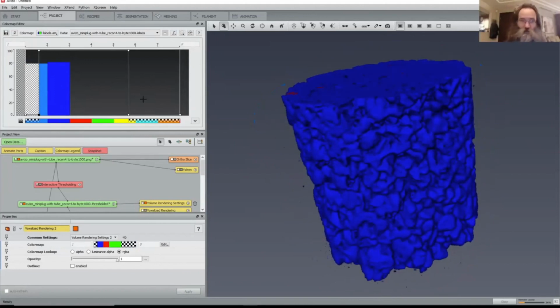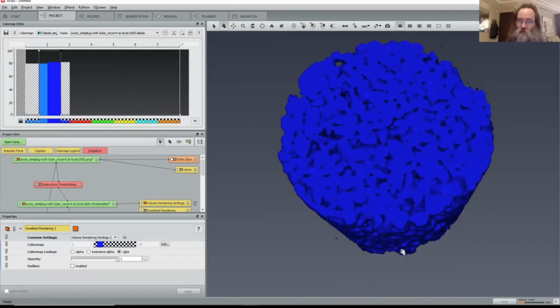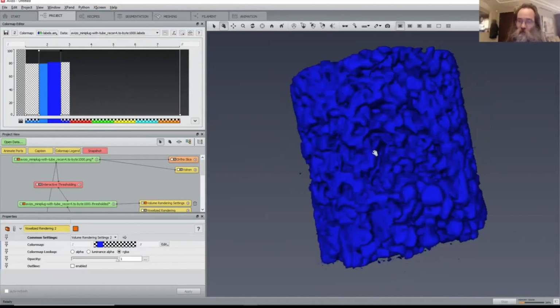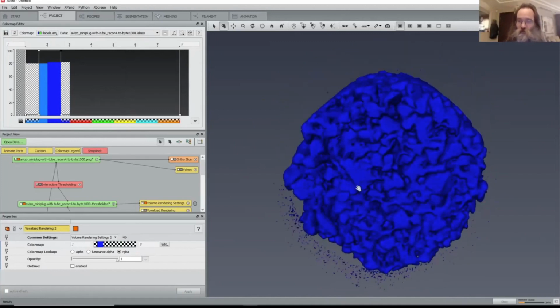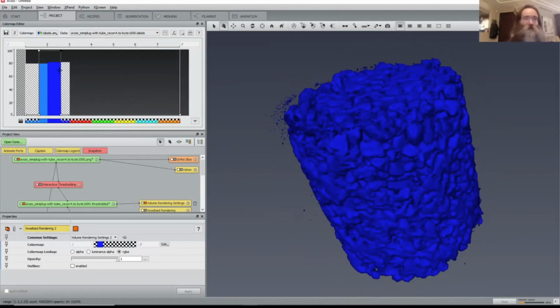Only the rocks. If I want to see only the low intensity rocks, I move the box over the blue region, and now the red ones are gone. So you can just volume render this now and use the transfer function to look at the individual objects. All right, so this is what it looks like. Let's make it completely opaque again.